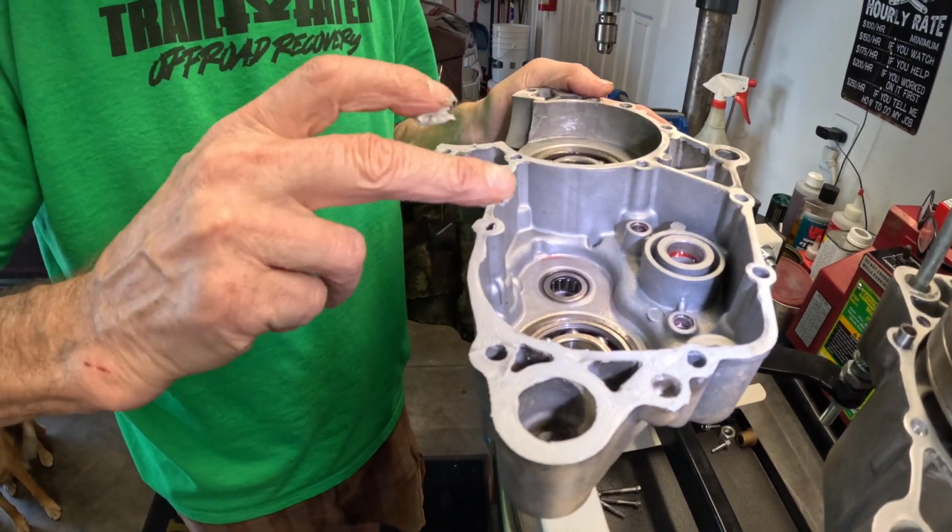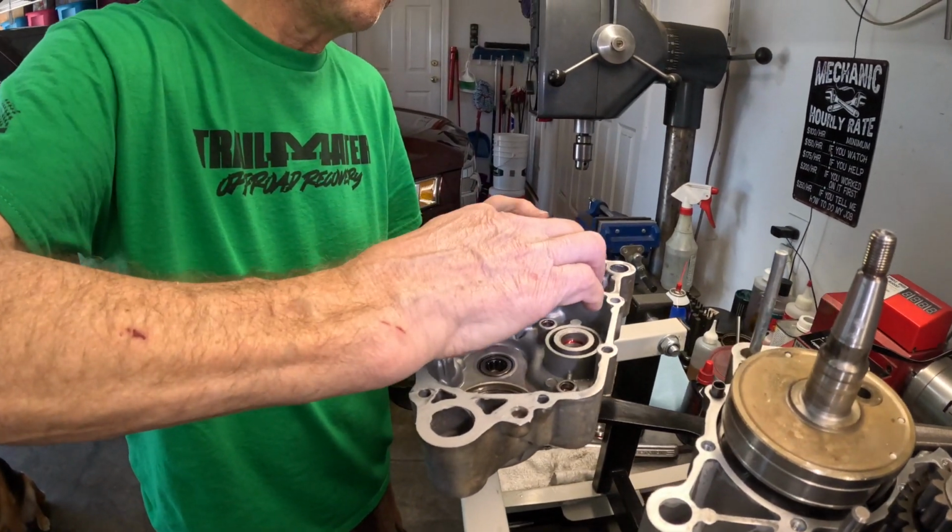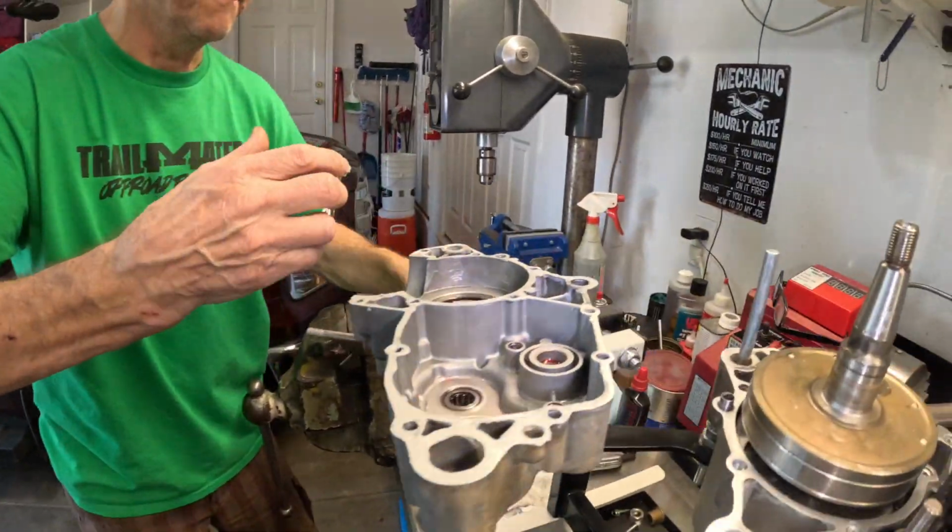It puts the goop on the engine. Mister, I got your dog. You don't need very much either.